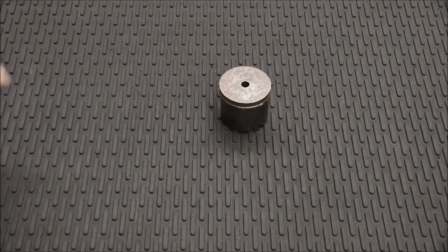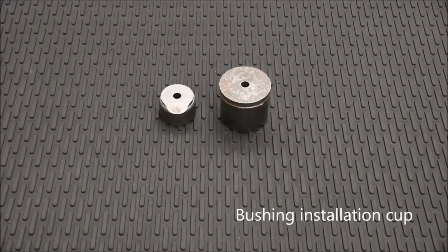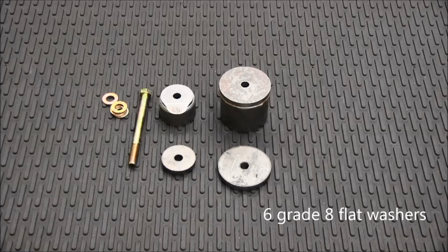The tool consists of several parts: the bushing removal cup, the bushing installation cup, the large flat disc, the small flat disc, a 7/16" grade 8 bolt, 6 grade 8 flat washers, and a 7/16" grade 8 nut.